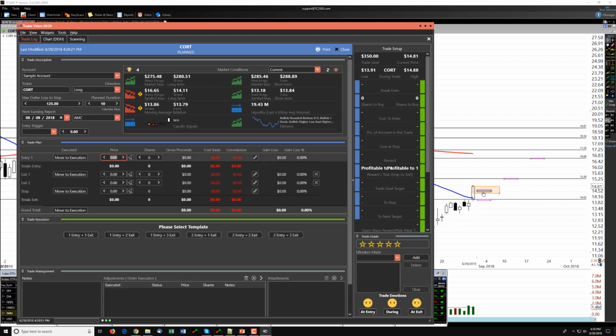Let's just, for argument's sake, say it's a 14.50 entry with a stop at 13.95. If you had a first target of 15.30 and the second target up here of 16.60, it says we can do 227 shares. Let's see about that. 250 would keep us less than 3%, $137 of risk. I could live with that.